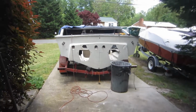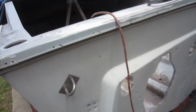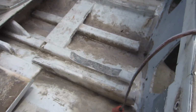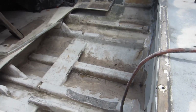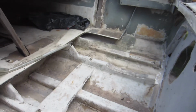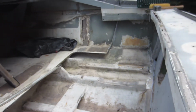So here we're starting another day, and we have more destruction to do. Today we're going for those center pieces, and then we're going to probably prep up some of these areas for stringer repairs and maybe get rid of that big glob of crap over there, or whatever that is. And there's another one on this side.